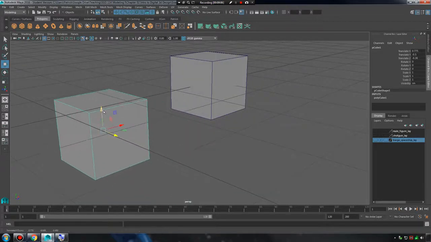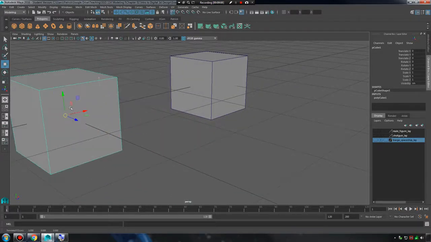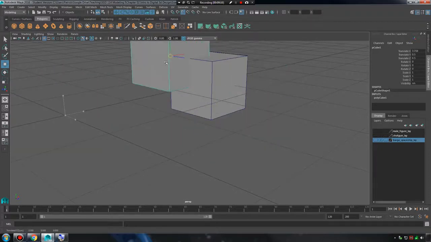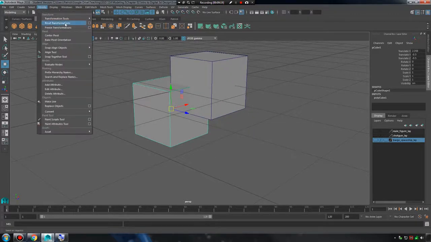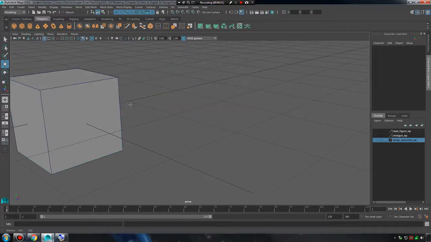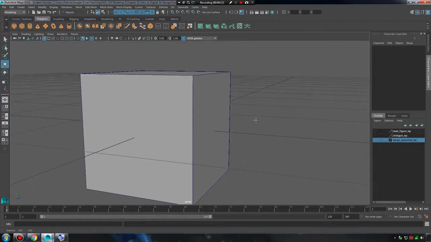All right, so that's how we can snap objects. X for the grid, V for vertex. And that'll come in handy whenever you're working in future projects. So I'm going to go back to modify and reset the transforms on this cube. And why don't we talk about the rules of a polygon?